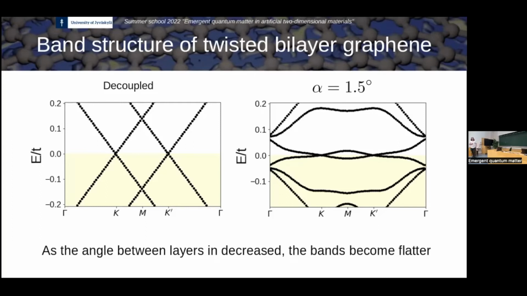How do you determine the number of the bands in the second picture? Sorry, can you say that? Yeah, how do you determine the number of bands? Because it increases compared to the decoupled one. Oh yeah, this is just because I cut the plot at this energy, but if you continue this plot at higher energy, you see many other bands. What happens from this plot to this plot is that some of the bands just went to lower energy. But of course, if you plot all the bands, the number of bands doesn't depend on your coupling. You have the same number of bands, but they just move up and down in energy.